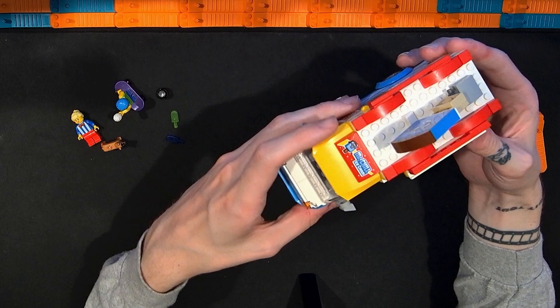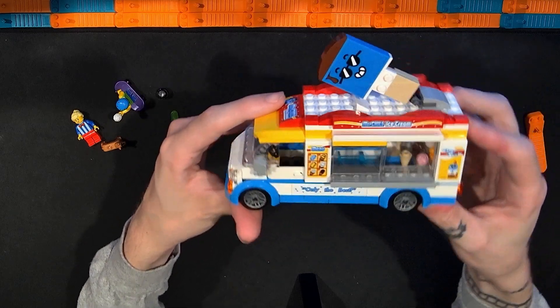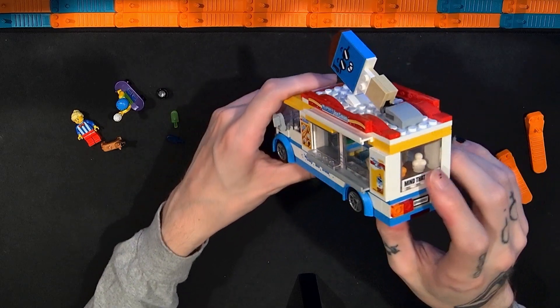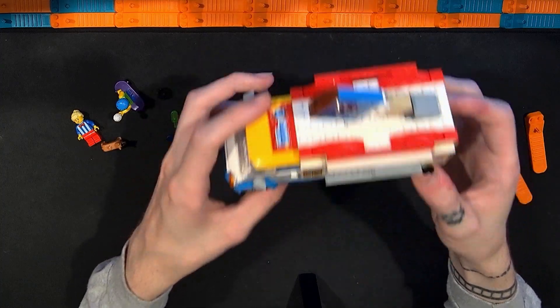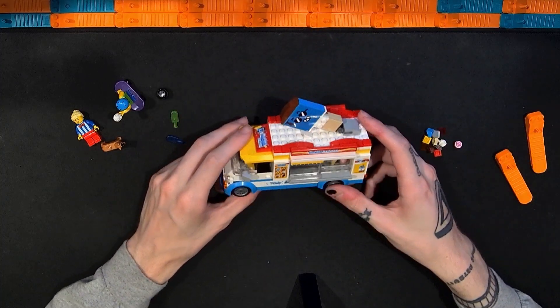I also thought it was interesting that the whole front of this bit is kind of a sub assembly that you stud on. It's only studded on with two studs on a studs on the side brick. So that was kind of interesting. But it's fine. And yeah the overall look of this is really really nice. Uses stickers but I was fine with these stickers in this set. I feel like they add a lot. Except for this one. That one's weird to me. But very very cool. Very fun. So I like it.